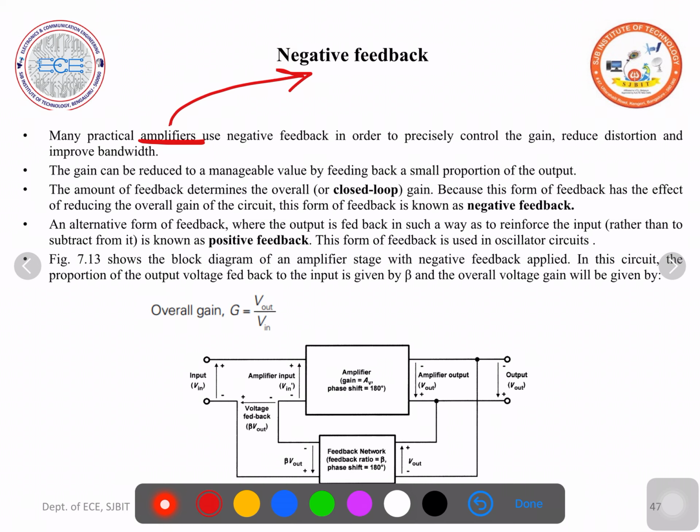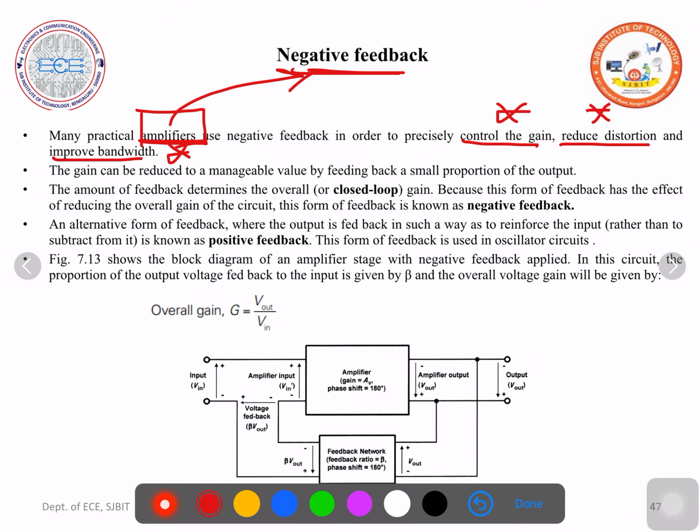But also remember, an amplifier is a circuit which increases the strength of a weak signal. Amplifier increases the strength of a weak signal, but it uses negative feedback where the gain reduces. But still, we use negative feedback in the amplifiers because there is a stability of the voltage gain. Stability is more important. The negative feedback also reduces the distortion and the bandwidth increases. Because of these advantages, negative feedback is more popular in amplifiers.